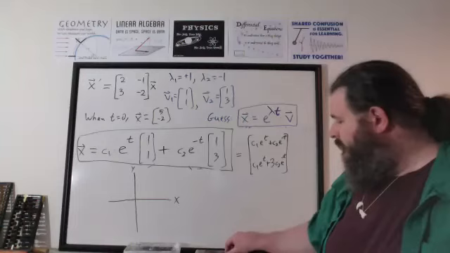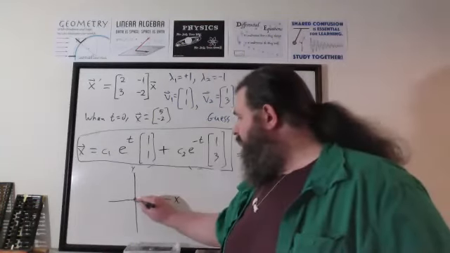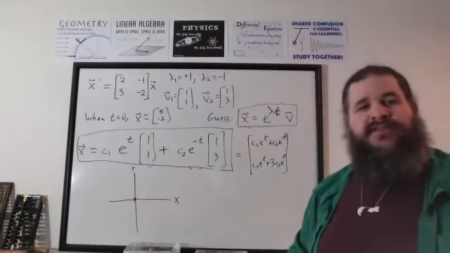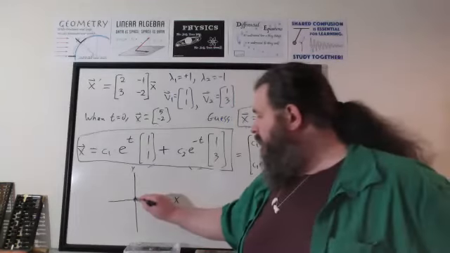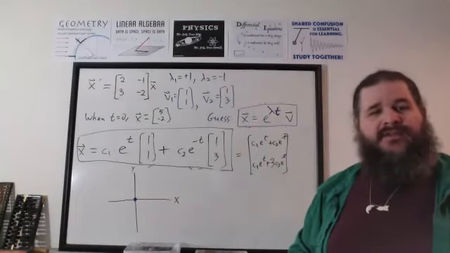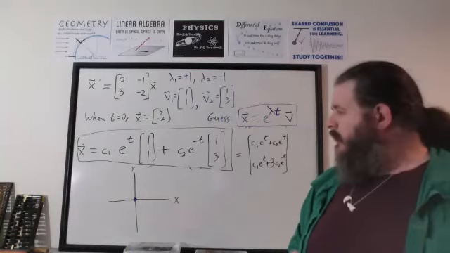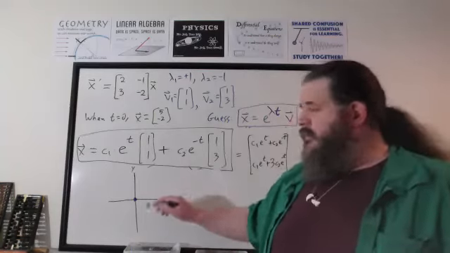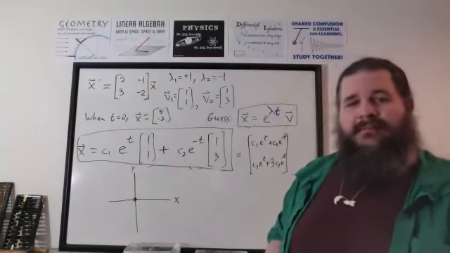Yeah, x equals the 0 vector is a solution. That would just mean we start off at the origin and we stay there forever. That's the equilibrium we saw when we were looking at the phase plane in the first place. If the initial condition is the 0, 0 vector, the origin, then that means the solution is just the 0 vector. It stays at the origin forever. If we're anywhere else, though, we're going to be going somewhere else. It's going to be a point in motion.